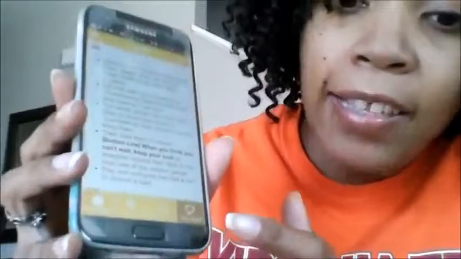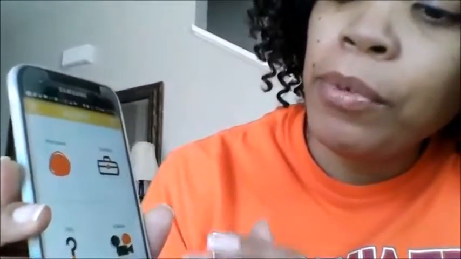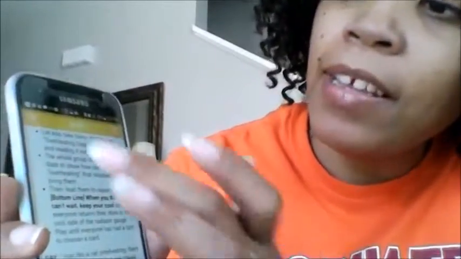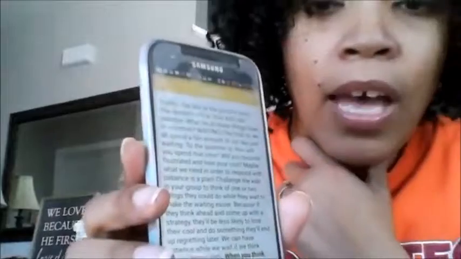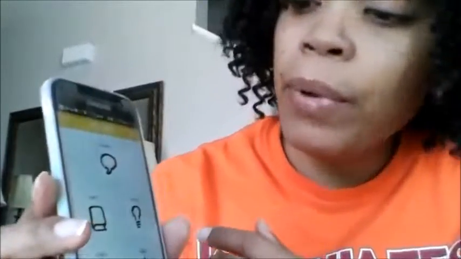It has the icon for This Week, which shows you your small group information, but it also has other things. For example, if you go back to This Week, it has a devotion for this week that you can read that will help you as you're preparing your heart to serve the kids. And it goes right along with what the kids are learning that week.